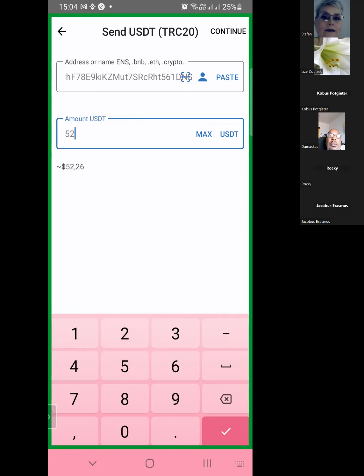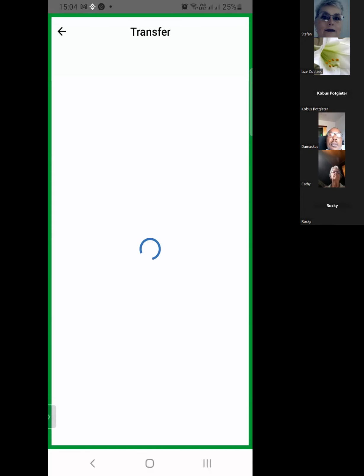Okay. So you see, when I send $52, $52.26 will land on their side. If I put in $50, $50.25 will land on their side. So let me rather, okay, let's put in 55. No, yeah. Okay, let's do a little closer. Okay, so that's what I want to do. Now, all I do is I just check the addresses again, but I know how it works. Okay, then I just press on continue.